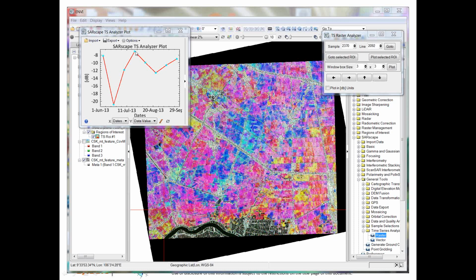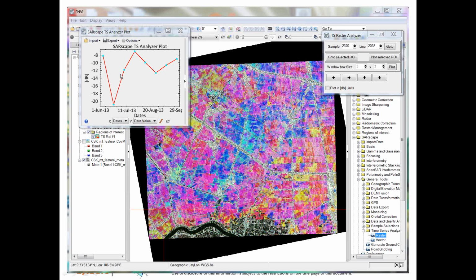The plant is high here, so at this point it is so high that our X-band data almost does not penetrate through the plants, and our surface is very smooth. So we see a decrease of the backscatter when the plant reaches the full growth, and when the rice corns are starting to grow and to mature, we see again an increase of the backscatter due to the growth of the single seeds.